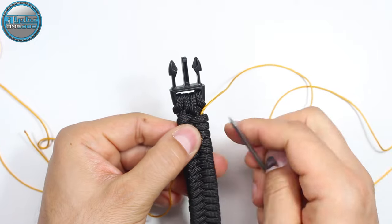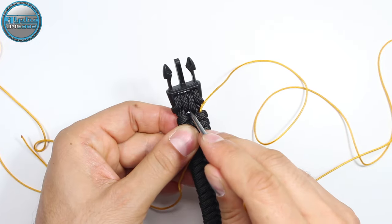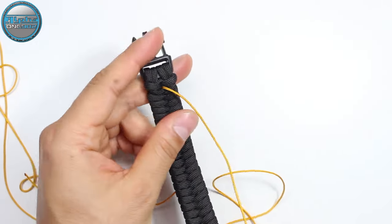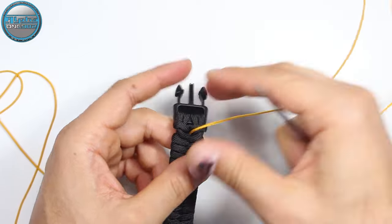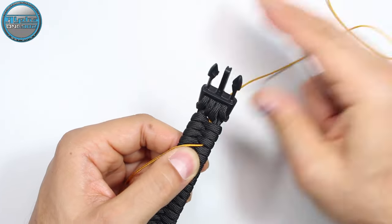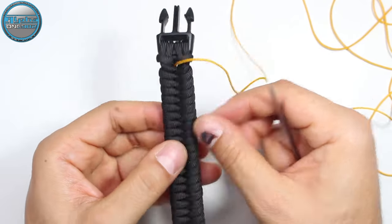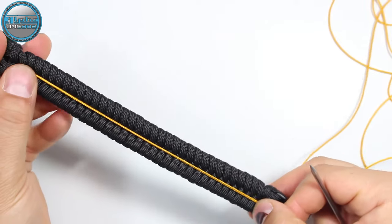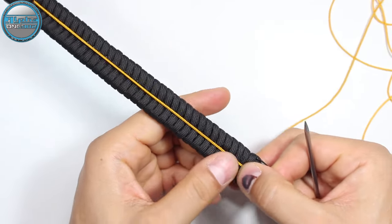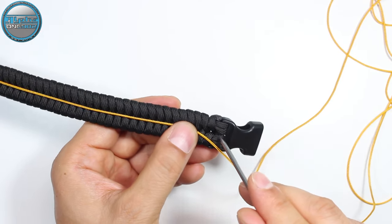And here we're gonna return it to the other side of a bracelet, or the front side, so through this little loop here. And we're gonna pull all the microcord through. We're gonna leave just a little bit exiting these three stitches or three knots. Like so. Now from here we're gonna place the gold microcord in the center of a fishtail, and then we're gonna go back and through the loop again here.